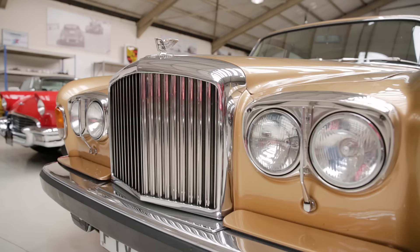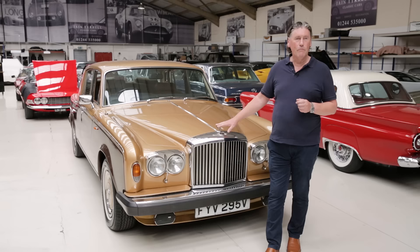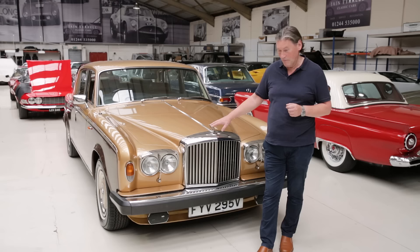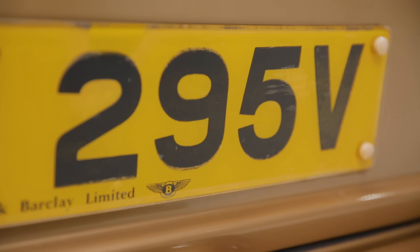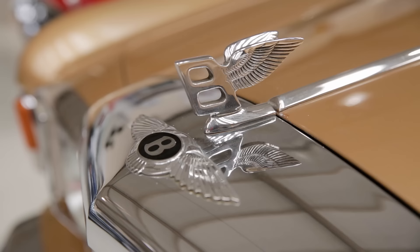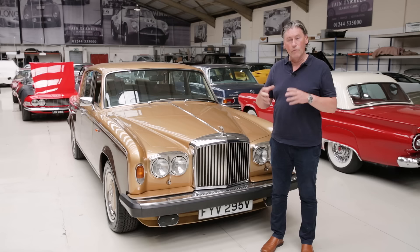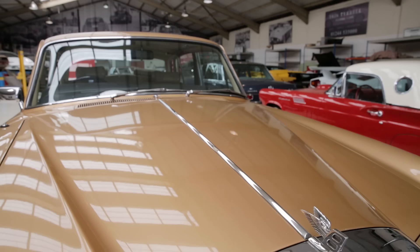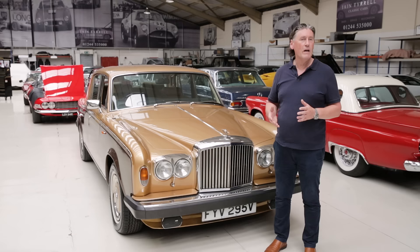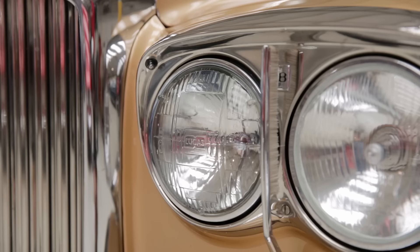This particular car I've known since 1984. The second owner bought the car from Jack Barclays in Berkeley Square in 1984. It's a 1979 car and it's still got the original number plates from 1979 with the Jack Barclays logo embossed on them. I serviced the car for him during the 1980s all the way through, alternating with the Rolls-Royce service centre at Crewe, which serviced customers' cars — people would send their cars almost from all over the world to the factory. I would do one service on this car and they would do another and vice versa.